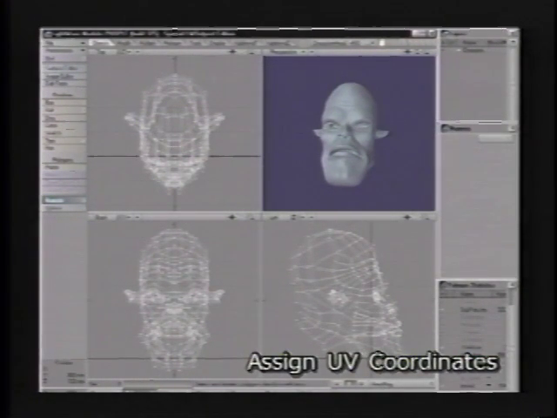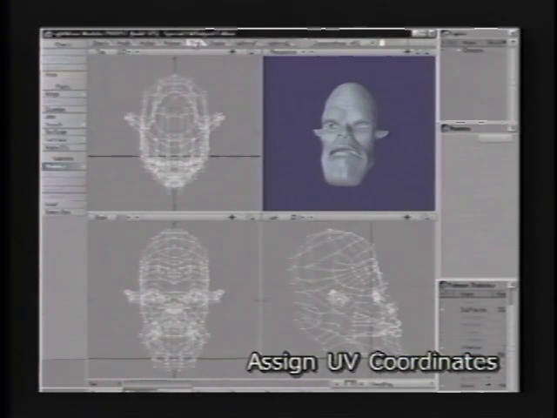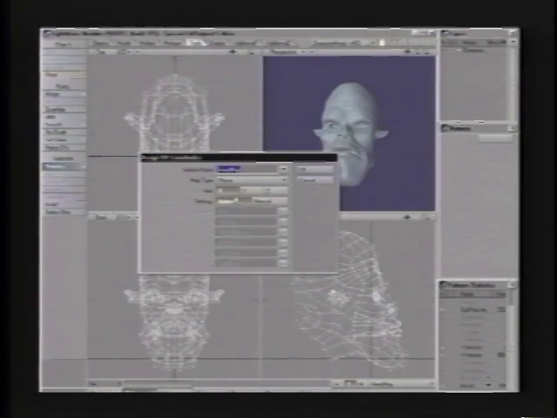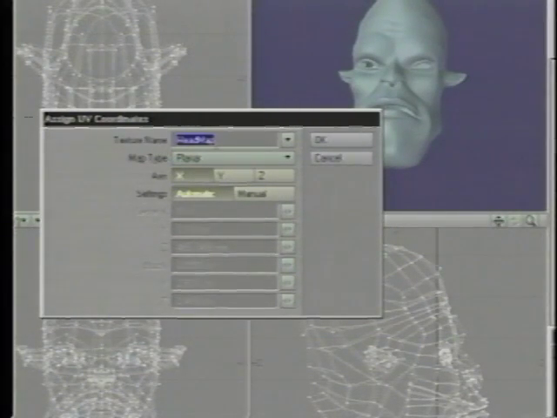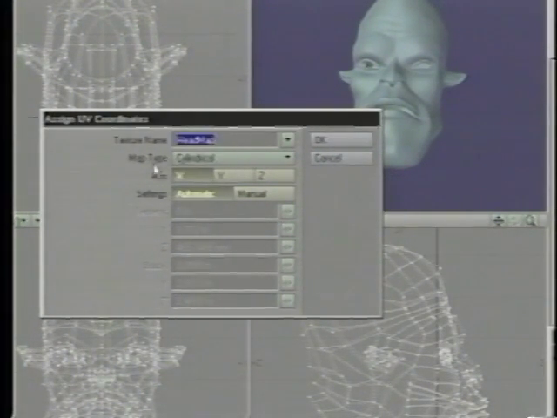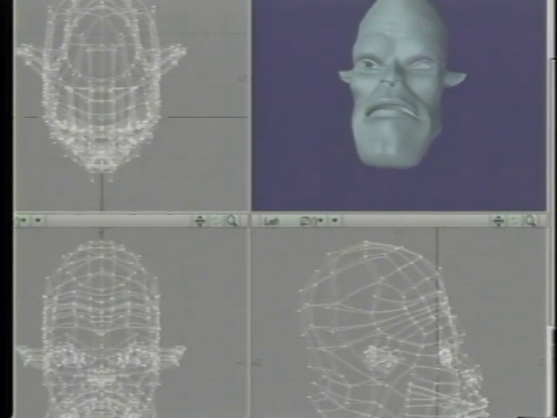Now what we need to do is define the map. To define the map, we go to our Tools menu, and under Tools is an option called Make UVs. So we've got a map created. Now we need to assign the UVs to that map. To do that, we choose the texture name, which is head map, and we choose the appropriate mapping type. Now, we need to start with a projection of some sort to get a base level of the UV coordinates, and then we can take and manipulate those. In this case, since the head is a pretty cylindrical item, we can say head map, cylindrical mapping type on the Y axis, because we want the Y axis to be the mapping area of the cylinder. We'll say OK, and that has created a new UV map.